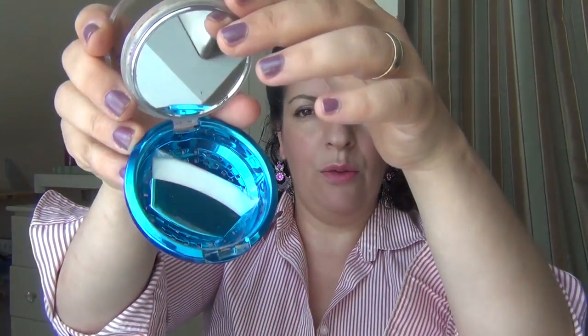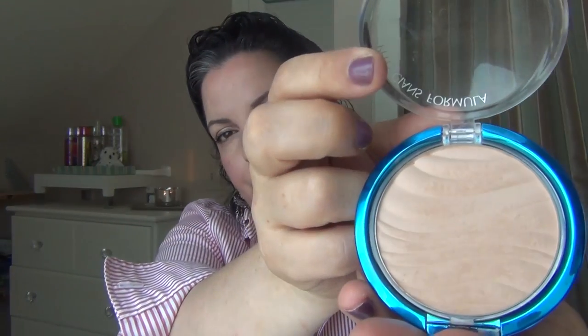It contained this face powder. Let me open it. I love the packaging. They are so cool. So first of all, you open it this way, and then underneath, there's like a tiny little brush, which you can tell I am not using because I have my own brush set. So it comes with a face powder. And again, this is the light complexion one. It came with a bronzer. Same thing with its own little brush, which I'm not using, right? And the bronzer has a very, very tiny hint of shimmer. It's mostly matte, which I like.